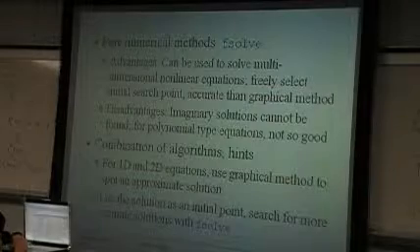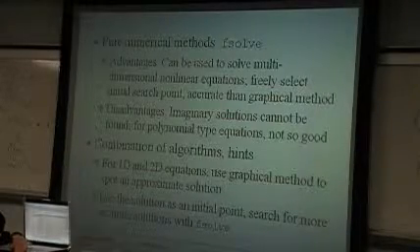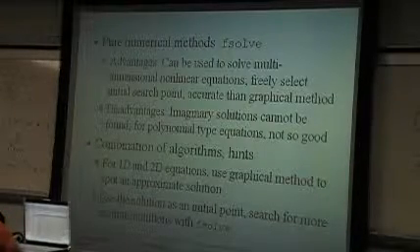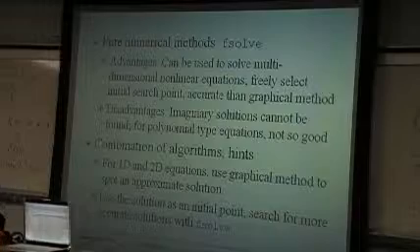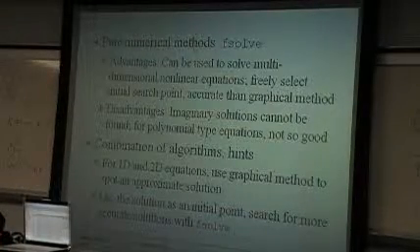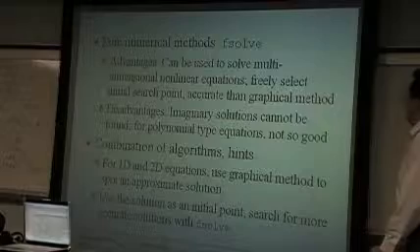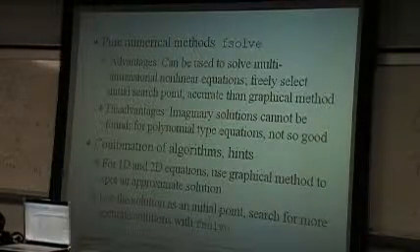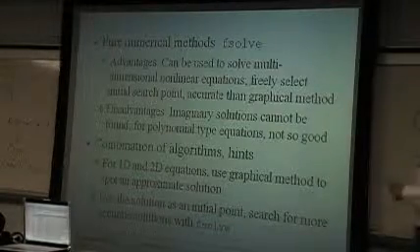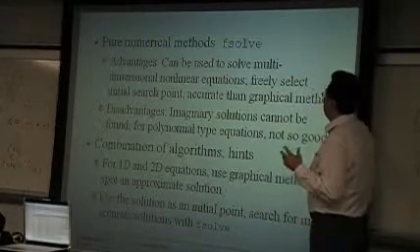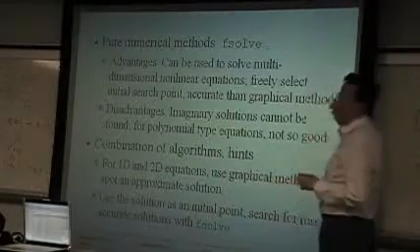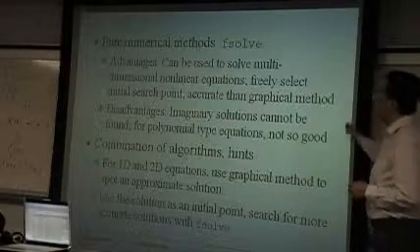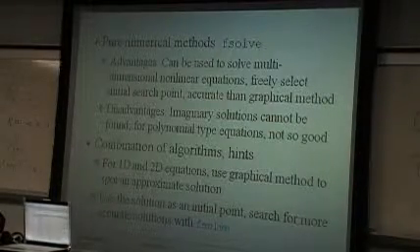So let's move on to the pure numerical method. It can be used to solve equations of multi-dimensional, not only one-dimensional or two-dimensional. It can solve numerically multi-dimensional function equations. It allows you to select initial points. Normally you can use the graphical method points and use them as the initial point to increase the accuracy of the solutions.